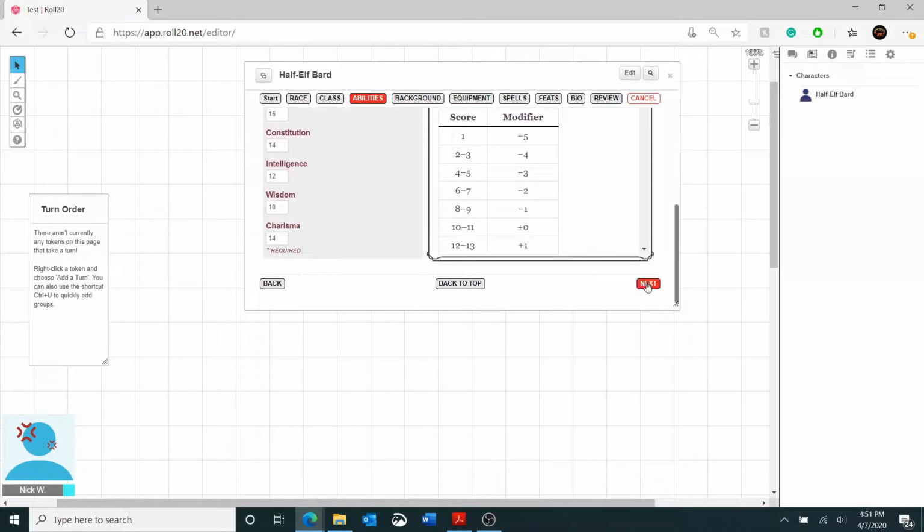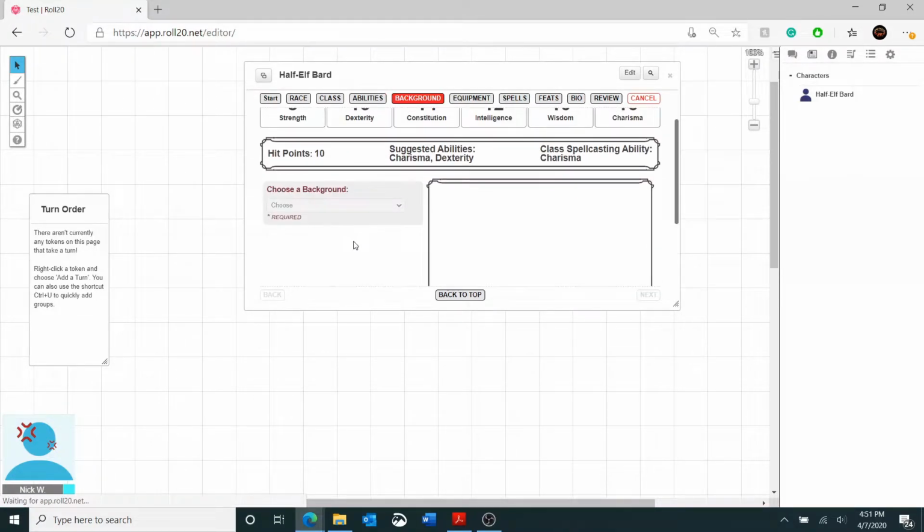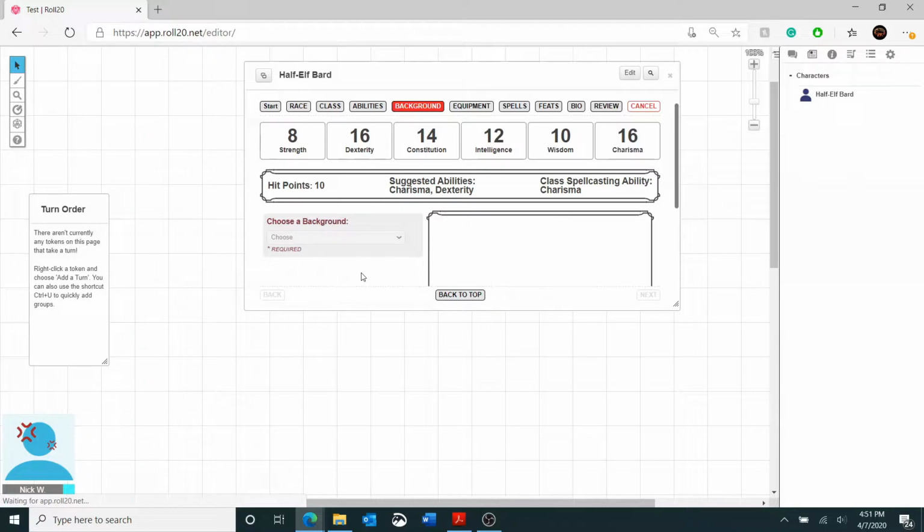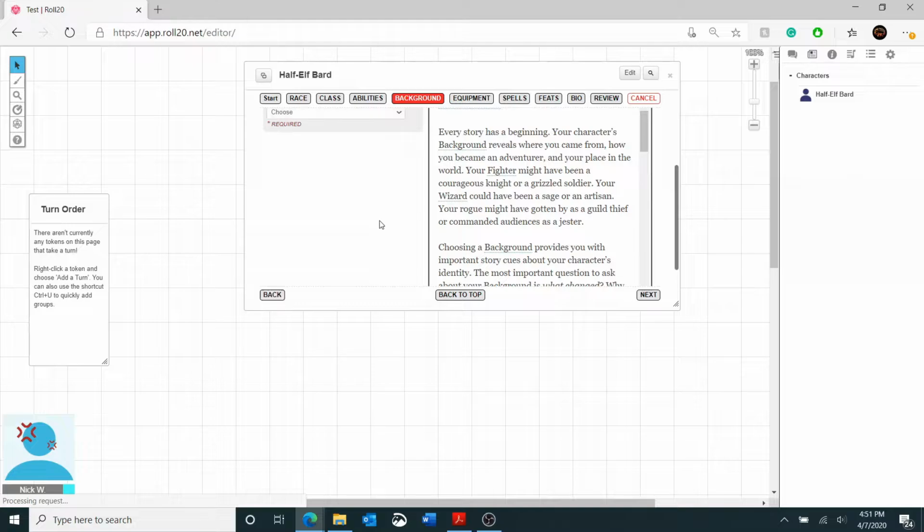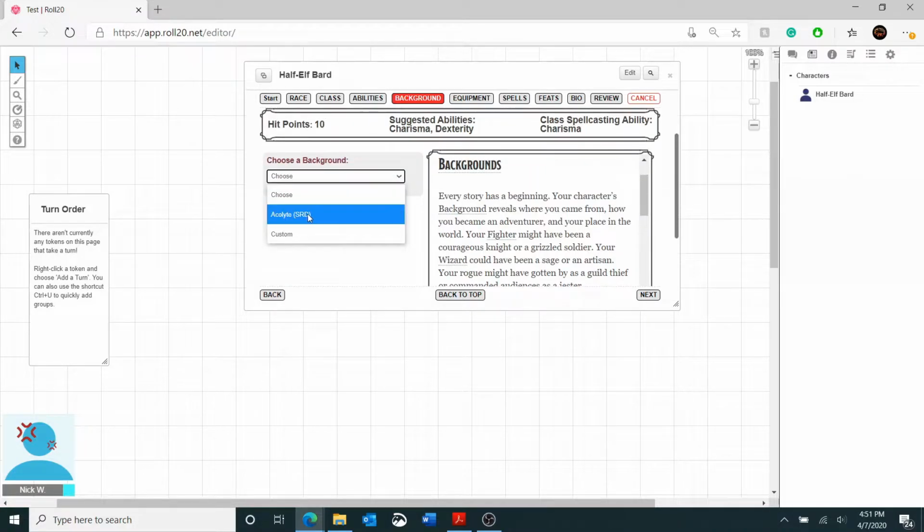Now that we've done that, we can move on to the next step, which is background. This is where things get really annoying. Typically, you're not going to have any access to anything too good here. You'll only have access to the Alkalite background at the moment, unless your DM feels like buying the player's handbook through Roll20, in which case you'll have some nice other options here. Unfortunately, I'm very cheap, so I don't have that.